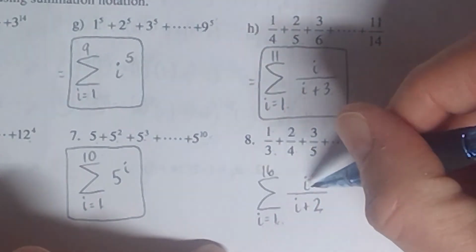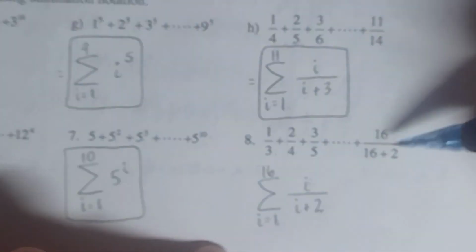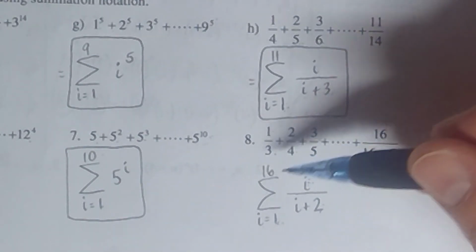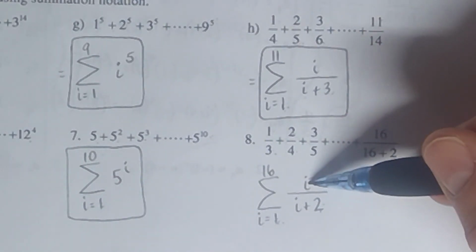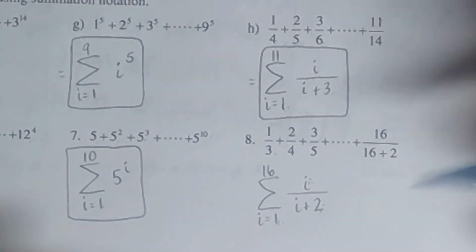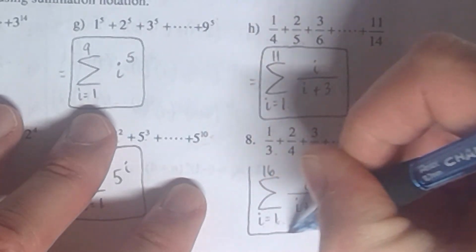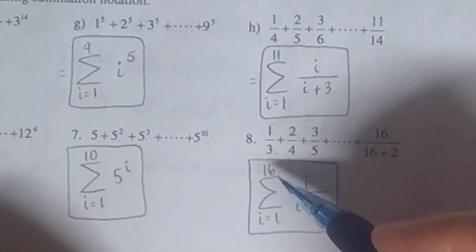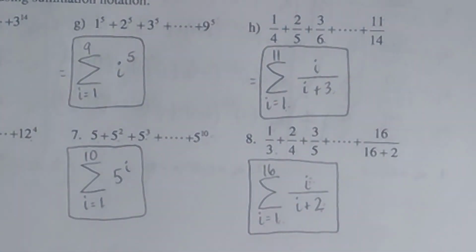Because if I plug that in, I get 16 over 16 plus 2. See, they even clue you in on that by writing it as 16 plus 2, but it's actually equal to 18 on the bottom here, right? The point is that if I plug in the 16, I'm going to get 16 and then 18, which is exactly what this is. And so 16 is the correct choice for the last number that goes on top there, okay, 16 is the correct choice.